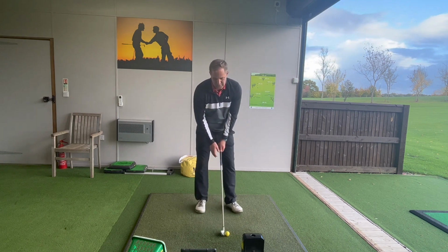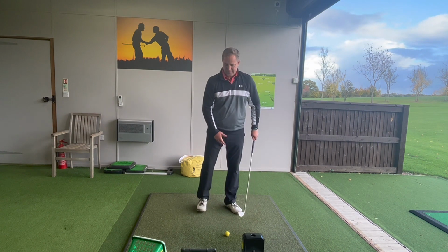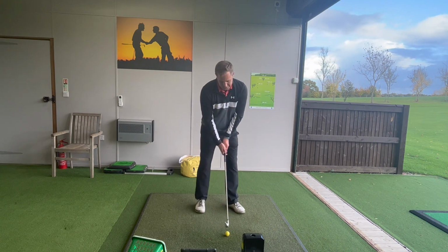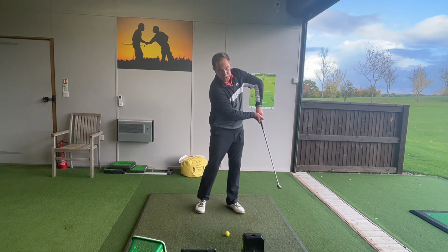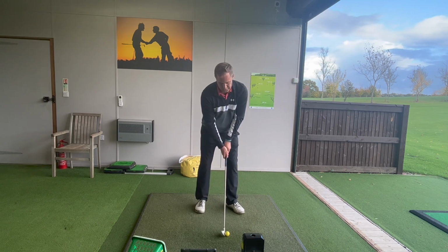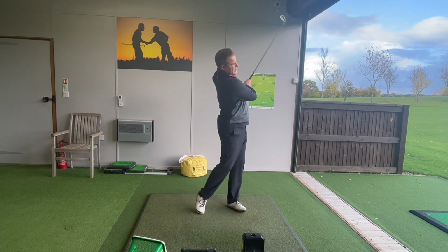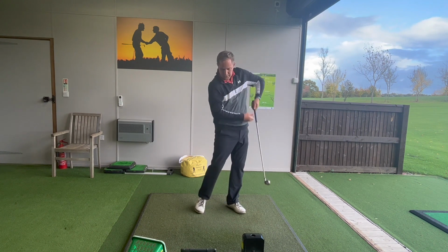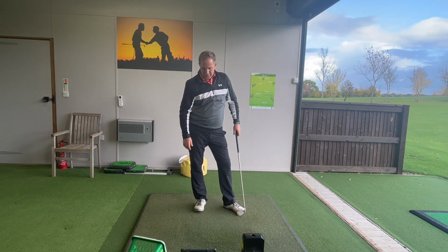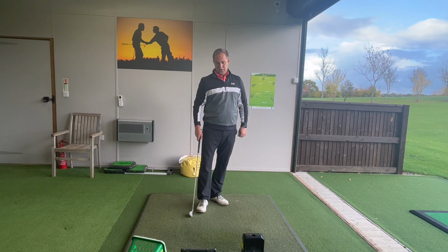If I just give a little demonstration, I've got my SkyTrack on the floor here so I can have a look at the speeds and launch angles that I'm creating. So let's have a go. I'm going to try and do this chicken wing move just from a smallish swing. Okay, strike wise a bit low on the face because everything's coming upwards. That one's carried 71 yards through the air, speed was 58 miles an hour with 11 degrees of launch.